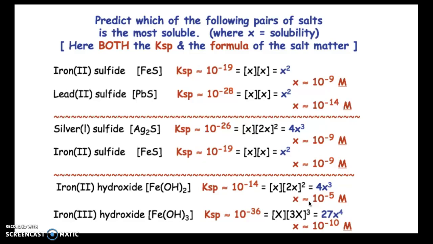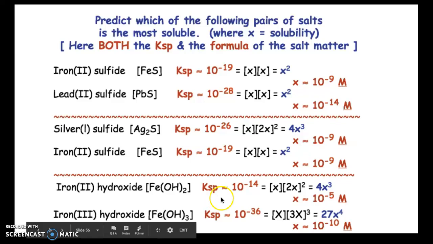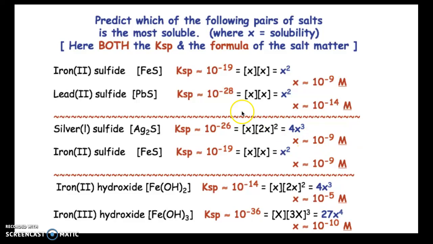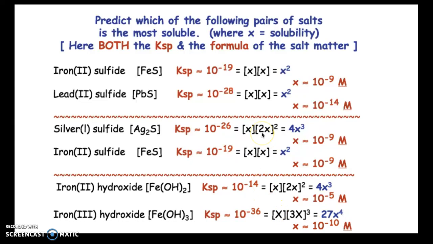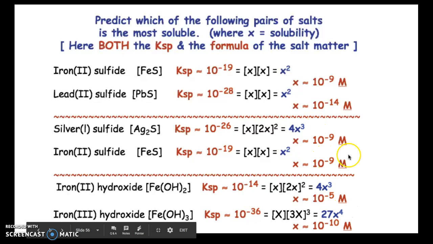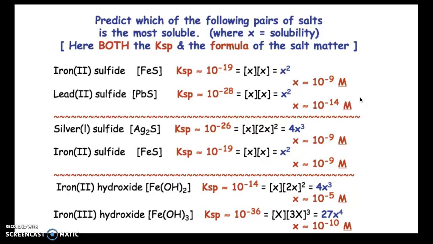Okay, on this slide we have a bunch of examples if you want to see what this looks like for different types of species. It may be helpful to take a look. I would recommend that you cover up this portion here, wherever it's written in black, and see if you can solve it on your own. See if you can write down the expression to solve for the molar solubilities of each. All of these answers here are molar solubilities for the salt.